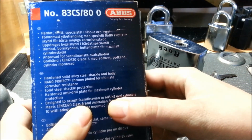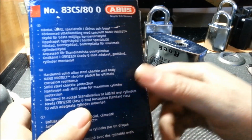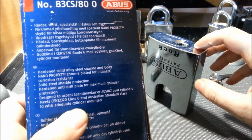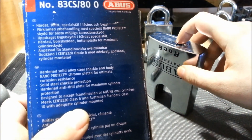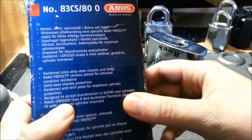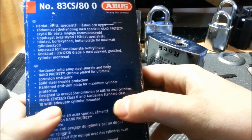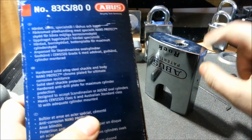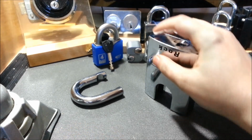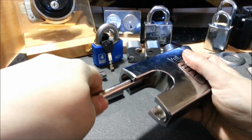Designed to accept Scandinavian or AUS/NZ oval cylinders, which, depending on where they're sold, will have one of those 2 cylinders. This one obviously has the AUS/NZ oval, or 570. And then it meets CEN 2320 Class 6 and Australian Standard Class 10 with an adequate cylinder mounted, and I don't think that meets that with this cylinder. I mean, I don't think it does anyway. Could be mistaken.